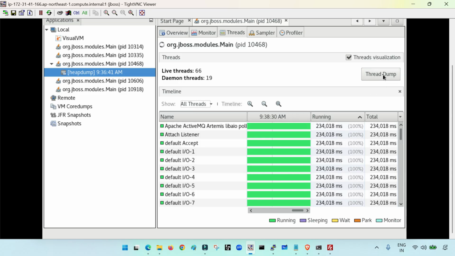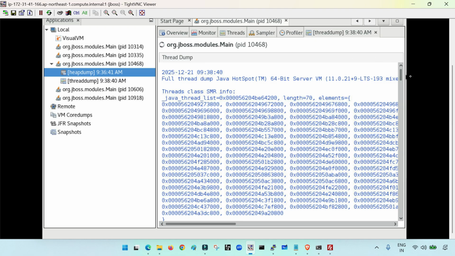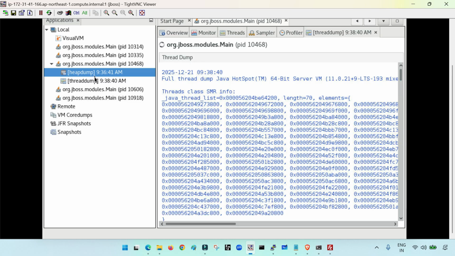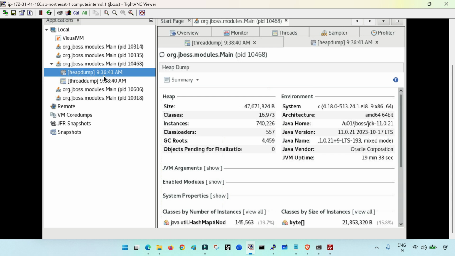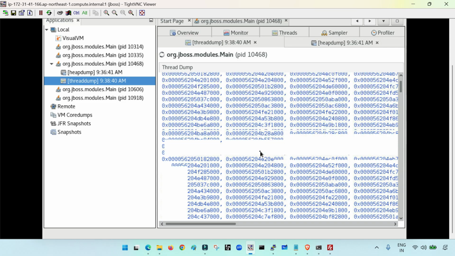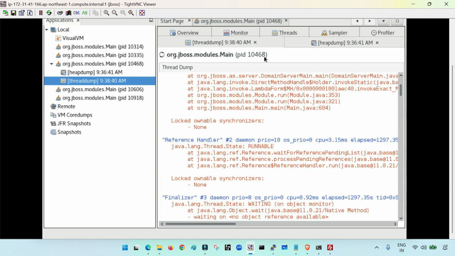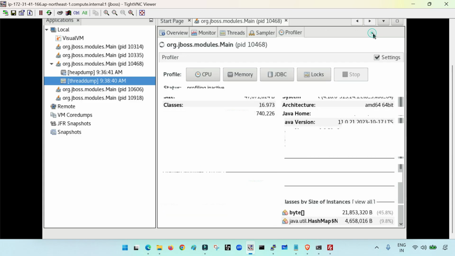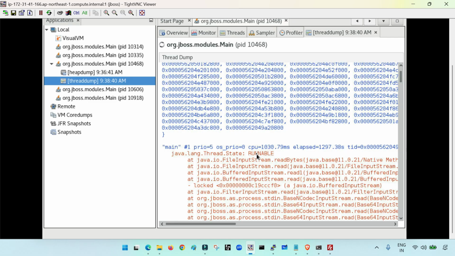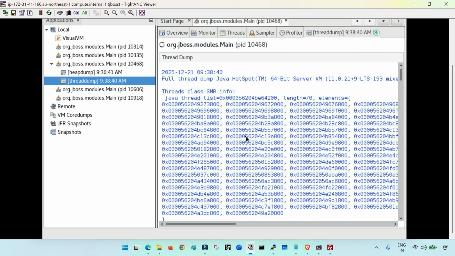Along with that, if you want to take a thread dump, you can take it with the help of the VisualVM tool as well. Click on Thread Dump, and it will take the thread dump quickly for you, and you can see it on the screen. There will be a sub tab attached to your process ID, just like we have seen for the heap dump. The thread dump will also be attached here, which you can see anytime. You can close it from the main screen. If you want to see it, you can double click on this entry on the left hand side, and you can easily see it anytime.